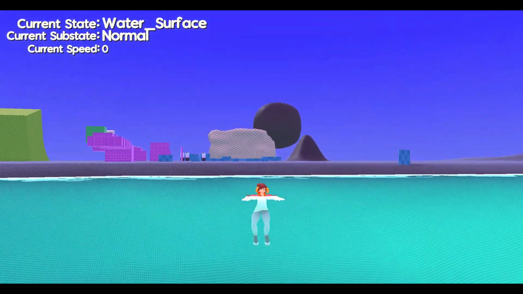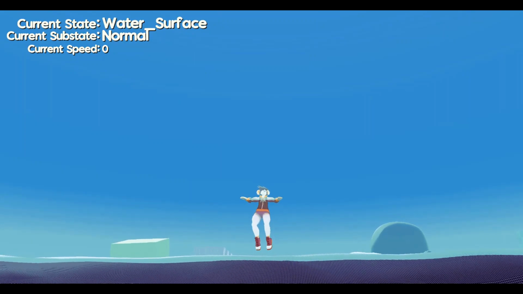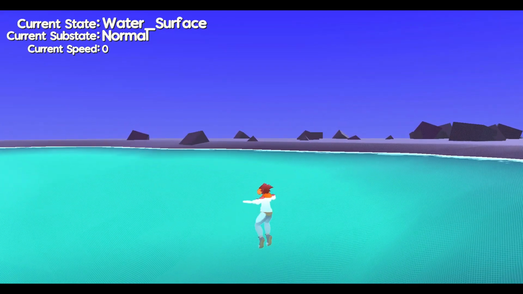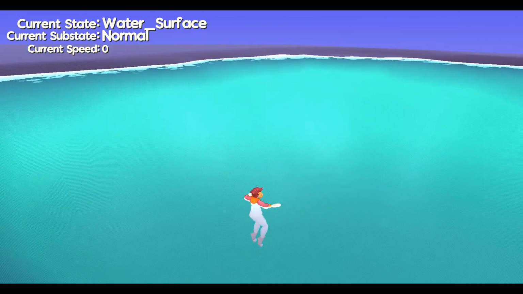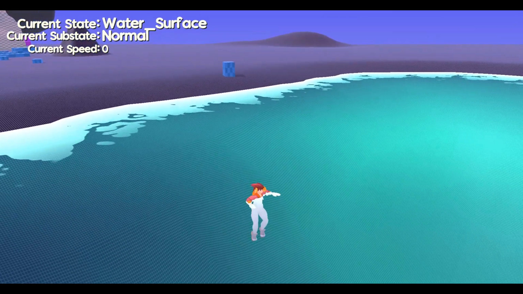Well, pretty easily. I just have a float value attached to the player that will keep them at an offset from the water surface, but then they will add a certain amount to it every so often, going upwards until it reaches 0.1 value, and then going downwards until it reaches -1 value. This is to simulate the character bobbing up and down on the surface of the water.